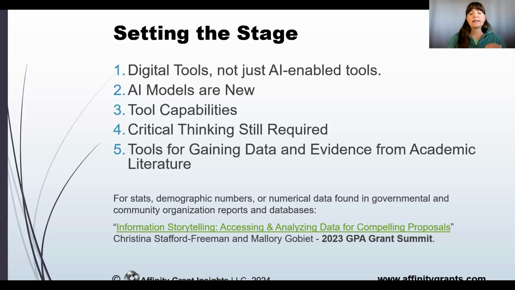We are going to be looking at tools that help you speed up the researching process. And since we're all already pressed for time, I'm going to focus on tools that don't require you to become a prompt master in order to get the information you need. You can just ask general questions that you would ask, say, Google, and get some really targeted searches out of these tools. And we are also going to be covering more than just AI-enabled tools because there are some really helpful non-AI tools that can get you information quickly and help streamline this process.